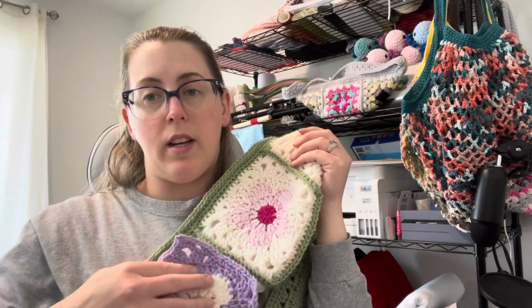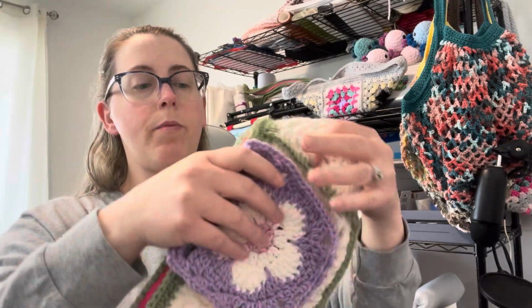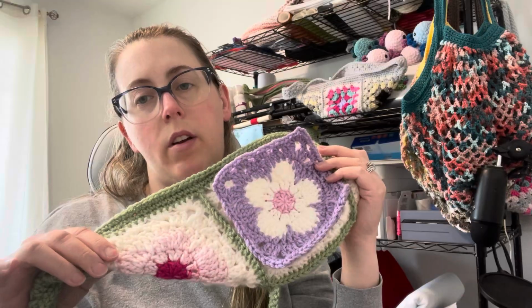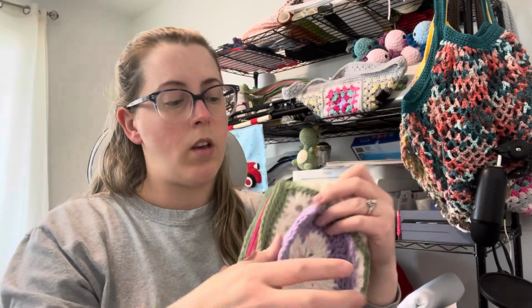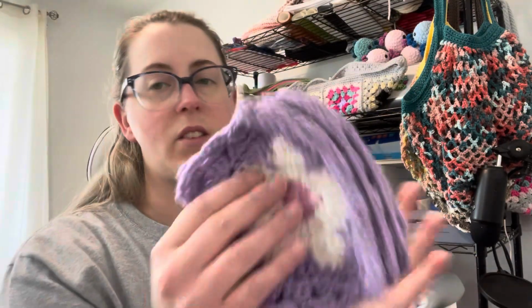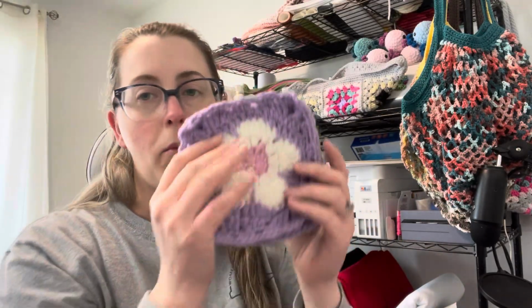So what I originally thought was doing all green, which would look really cute. But then I thought, well, I do have white, and that would tie in the white flower together with the rest of the squares, and then I can make the actual strap itself green. So I'm still determining what I'm going to do. What I might do is test one out. So I'll probably make one combining all four of these squares together using the white, and then once I have those 4 together, I'll see if I like the way it looks and then go from there. So that's kind of where I'm at right now.